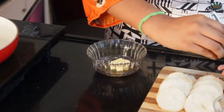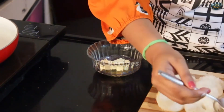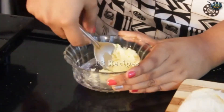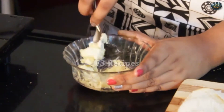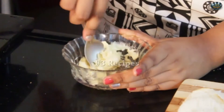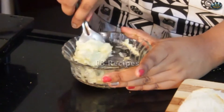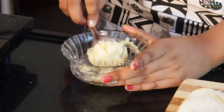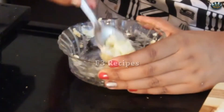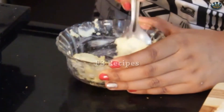First we'll take some soft butter and put it into a bowl, then add some minced garlic into that and nicely mash this together. You could melt the butter but I would recommend keeping it as soft butter — it's easier to apply on the bread. I have cut the bread with a cookie cutter into shapes, though if you want you could keep the regular size. Mix that well and see to it that all the butter is mixed well with the garlic.